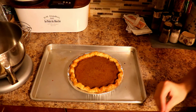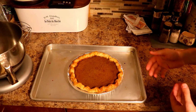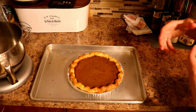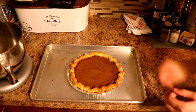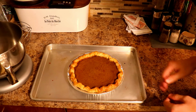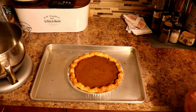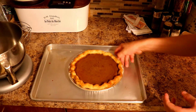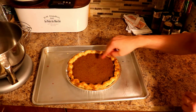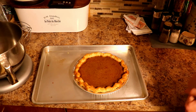Here's how it turned out. Nice and level now, looking good. I won't be taste testing this because I'm going to be giving it away to my brother. But the main things you're going to want to look out for is what spices, like how much of each one. Remember, this is to taste, so if you love cinnamon and only cinnamon, just put cinnamon in. If you like a stronger taste, maybe add more nutmeg, things like that. And always remember, let it cool down slowly so that you don't get any cracks. But this is looking great. Fairly productive day.